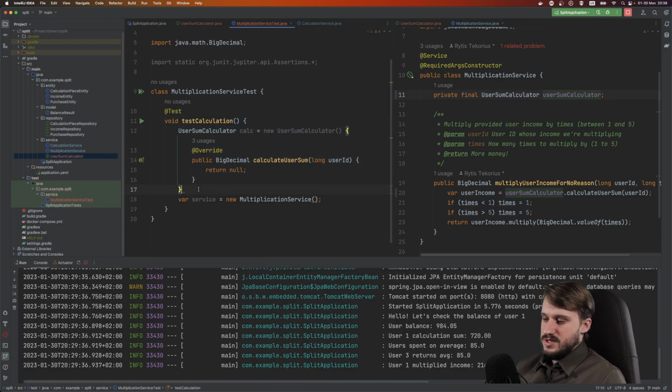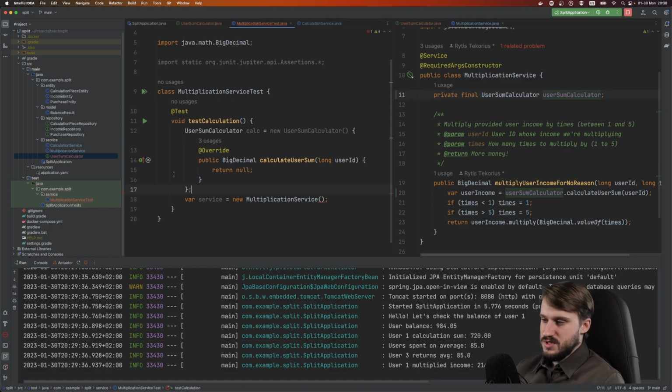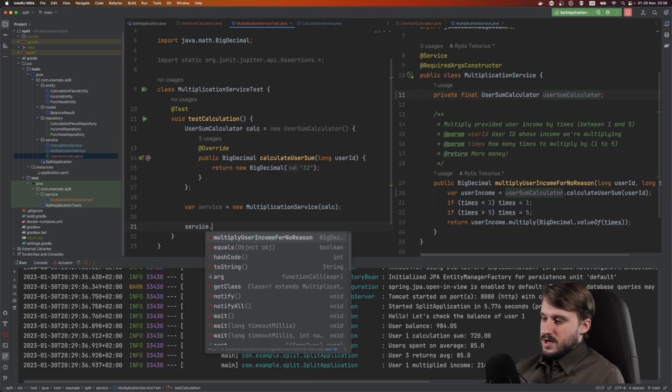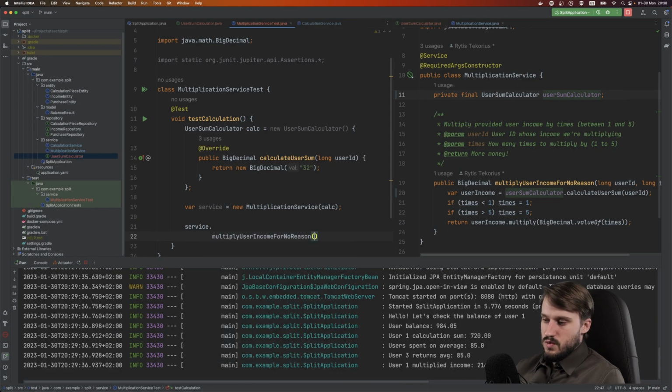And this right here is an anonymous interface implementation. Calculate user sum, let's say 32. Oh, that's a big decimal, so let's do big decimal 32. And we could do it like this, and that would actually work.